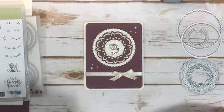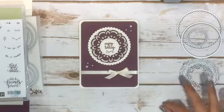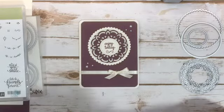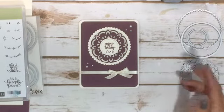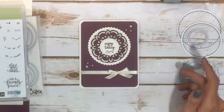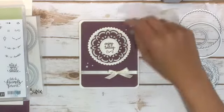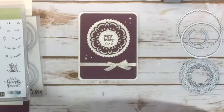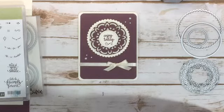It is. Okay, so let's get started. I kind of wanted to just chat for a second. I don't know about you guys, but do you ever get into a creative slump? You want to be creative, you want to go down and play with all the paper and the stamps and everything else in your collection, but do you ever just find yourself not creative? Because that's how I felt for the past probably 3 days. My creative mojo has been gone. And so today when I came down here to try and put something together, it wasn't happening.